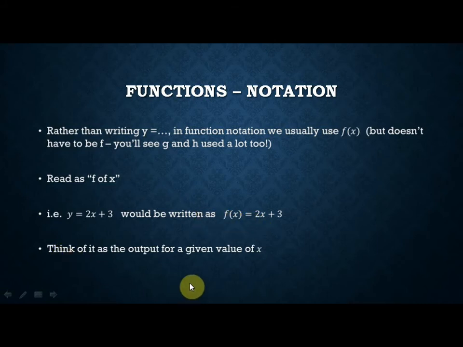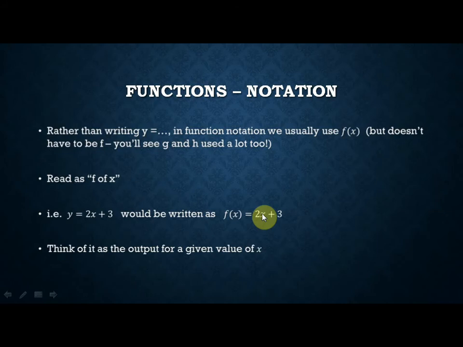Think of it as the output for a given value of x. Whatever the value of x is, you can put it in this function and get the output of the function. The value of x is the input, and the answer you get is called the output, or in further math, the domain and the range of the function. A domain is the set of values belonging to the variable, and the range is the answer you get.